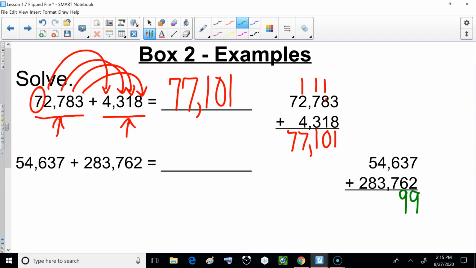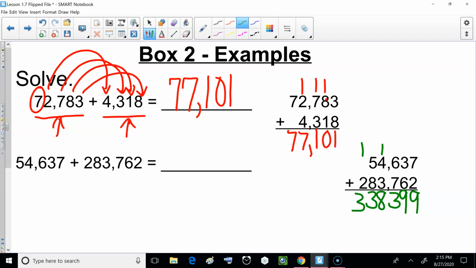So 9 tens will go right there because it's 1 digit. 600s plus 700s equals 1,300. Since it's a 2-digit number, the 3 goes here, the 1 goes up top. 1,000 plus 4,000 is 5,000, plus 3,000 is 8,000. So I have 8,000 in 1 digit, can put it right underneath there. I have 5 10,000s plus 8 10,000s, which would give me 13 10,000s. Since 13 is a 2-digit number, the 3 would go here and the 1 would go on top. So the 1 plus 0 would be 1, plus the 2 would be 3.